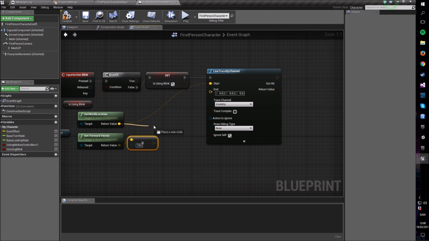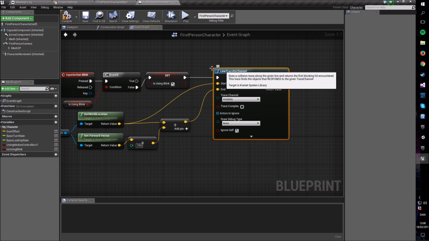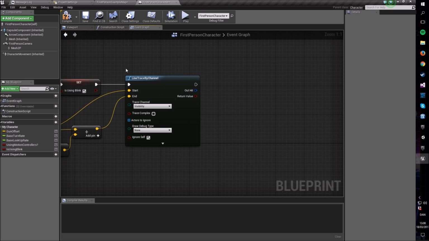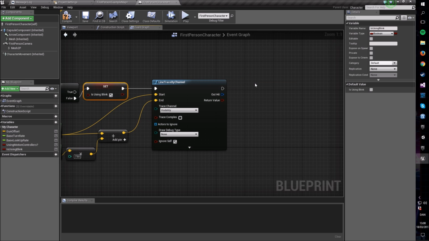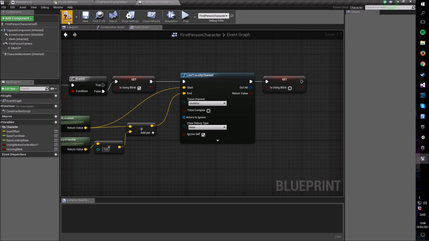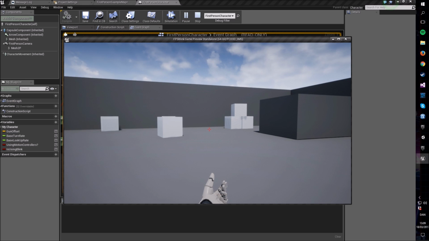And then we are going to add these two together, like so. And there we go. Now we have our end vector. So what did this give us? Well, first of all, let's just take this and put it over here, and say, there we go. Okay, so now we can test it. Did we do it right?